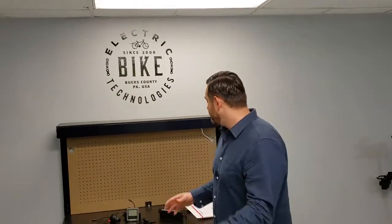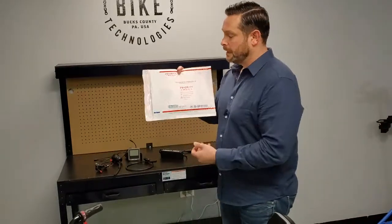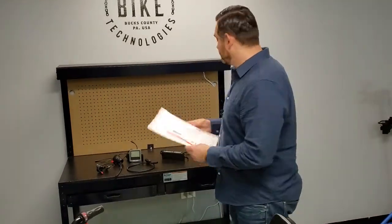With a direct-to-consumer model, you don't need an engineering degree and you don't even need any tools. It's just following that process of elimination to find out what the culprit part is. When you find it, you keep that part and send the rest back to us in this padded envelope. That's how easy it is to diagnose any problem with the Liberty trike at home. We hope that's very helpful, and if that doesn't get you where you need to be, contact support and we'll take care of you.